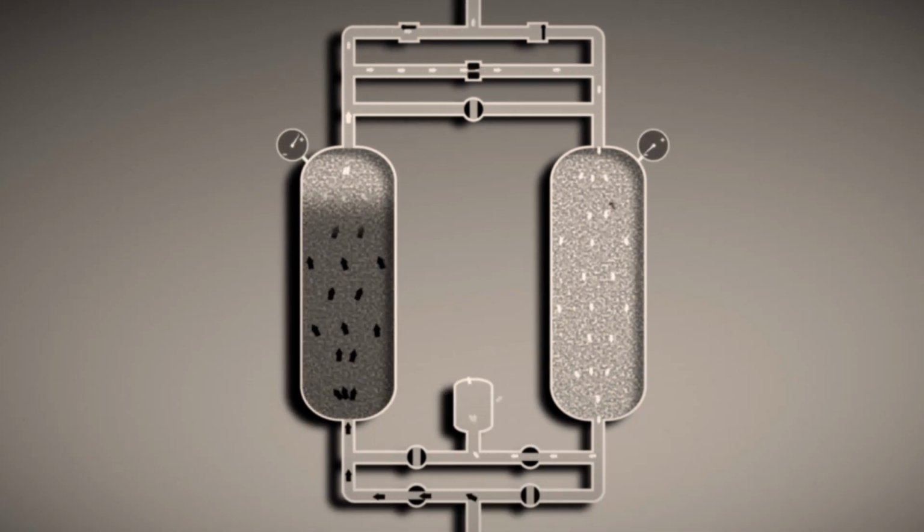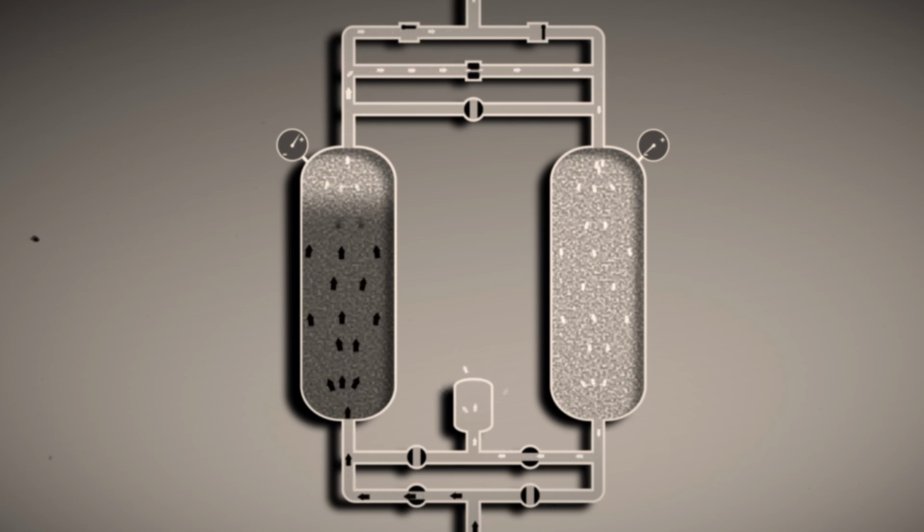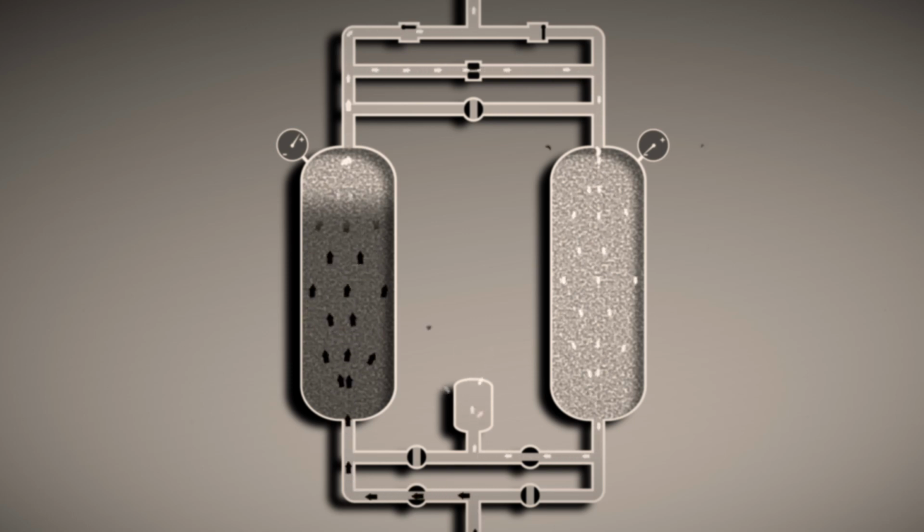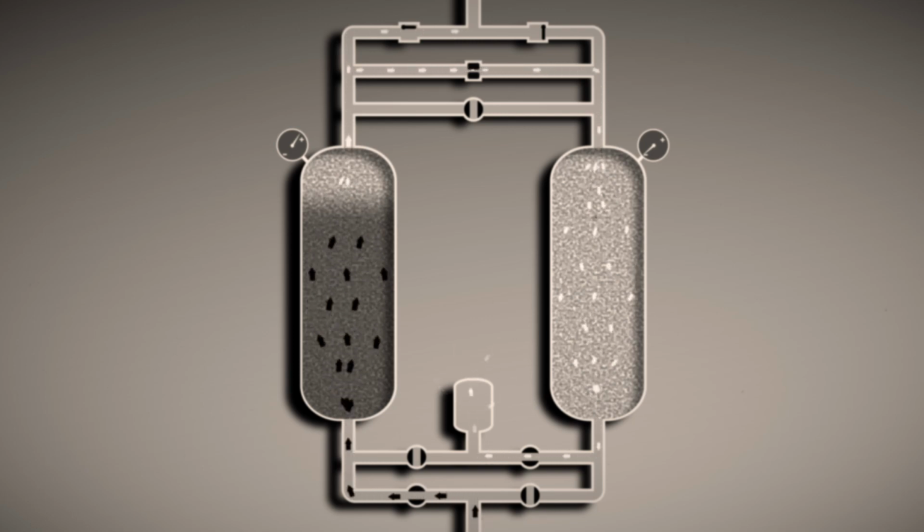Here, we see that the left sieve bed is at or near its maximum pressure, and almost all the zeolite is saturated with nitrogen. We also see that the right sieve bed is at or near ambient pressure. In addition, the zeolite here has been purged with nitrogen. Since there is still some unsaturated zeolite, we could continue to produce some oxygen in the left sieve bed. However, there is a more efficient option.